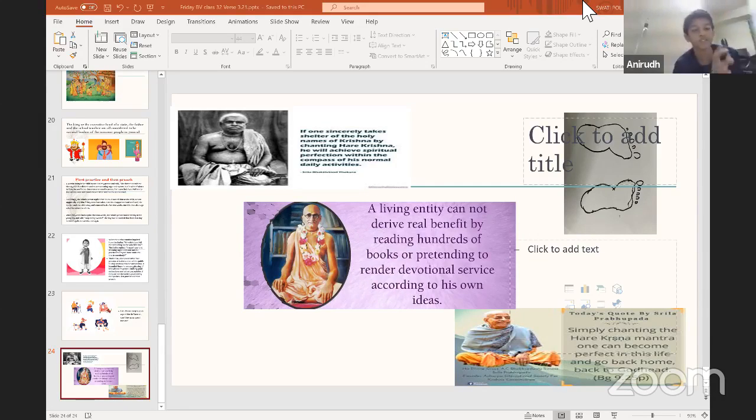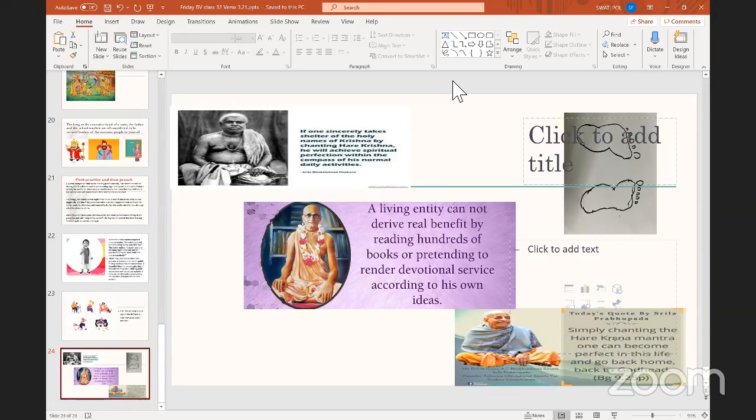This is Srila Prabhupada's quote. Yeah, can you please read it for us, Anirudh? Yes, Mataji. We have to work sincerely, and because Krishna is in everyone's heart, there will be no difficulty to have the facilities. Very nice. Beautiful. Write Srila Prabhupada's name below. And then if you have space and if you can mention the verse, you can do that as well. Okay?